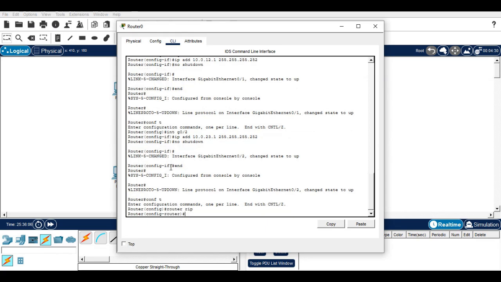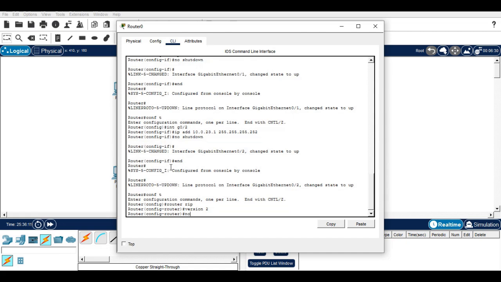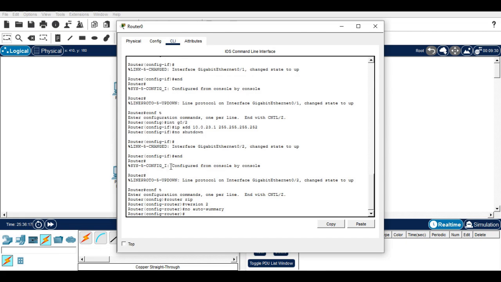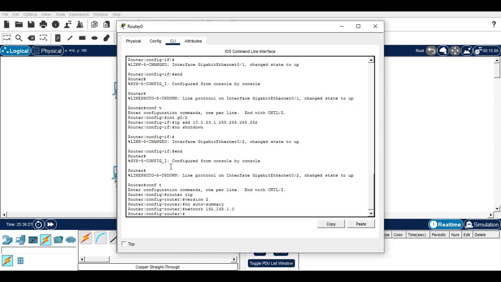On router 1, we type network 10.0.0.0 to cover our /31 interfaces, and network 192.168.1.0 for our local area network. We then repeat this exact configuration pattern across router 2, router 3, and router 4, adjusting only the local LAN network command on each router to match its unique /24 subnet.